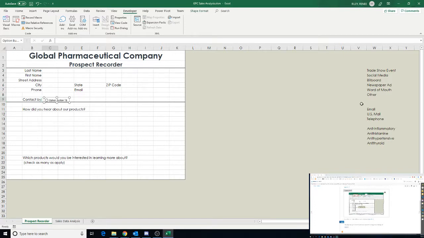And I want this option button. It looks pretty good. I want another one, and right here. So I'm going to click on my option and click there where I start. And then I want a third one a little bit further over.